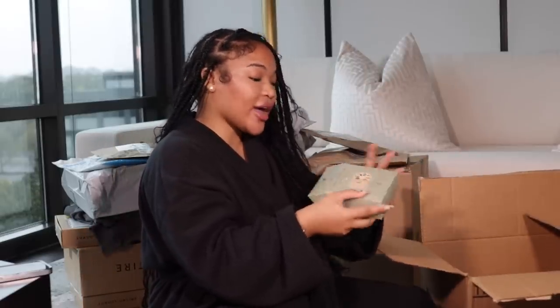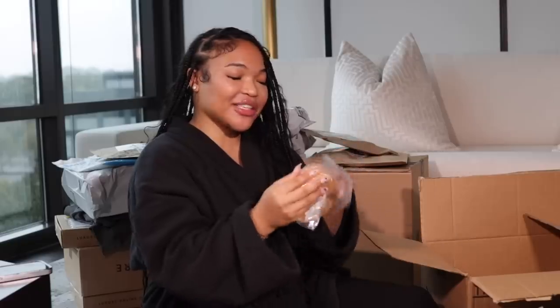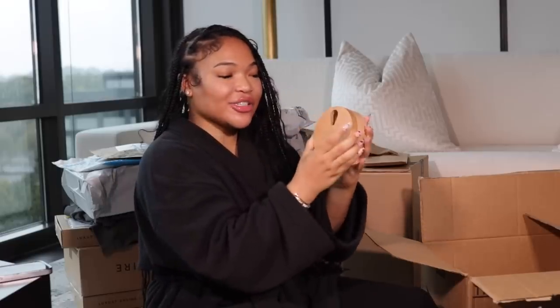Oh, I forgot I ordered this too. I take vitamins as well. Y'all, I'm just trying to be organized. I'm trying to be an organized queen. I got this little vitamin case, so when it's time to take my vitamins, I can just go like that and grab them, or go like this. Oh my God, this is so cute.